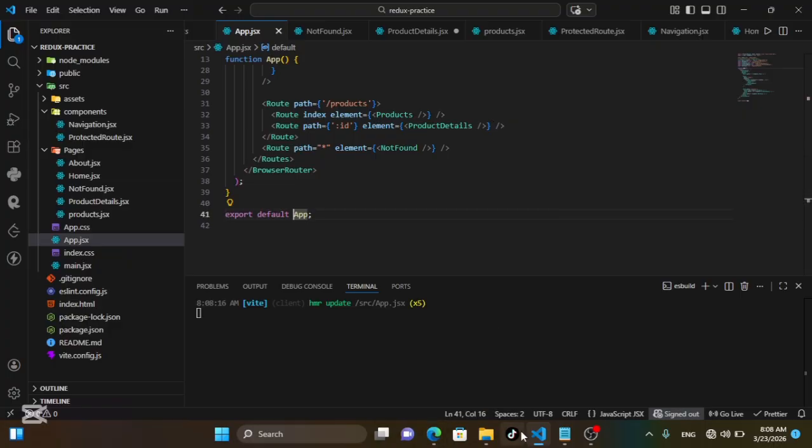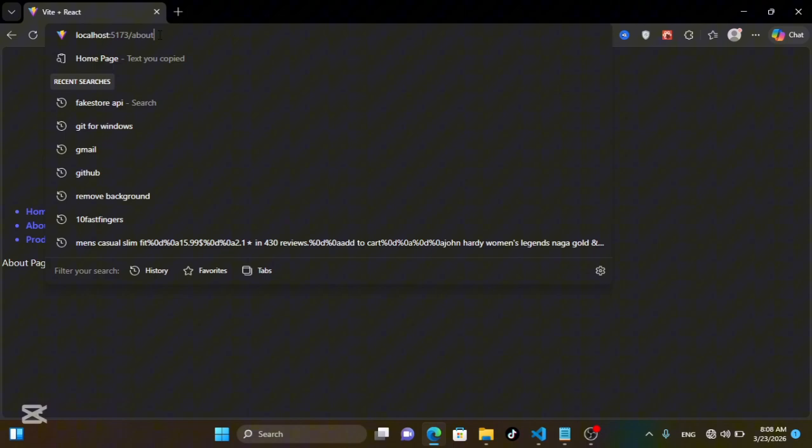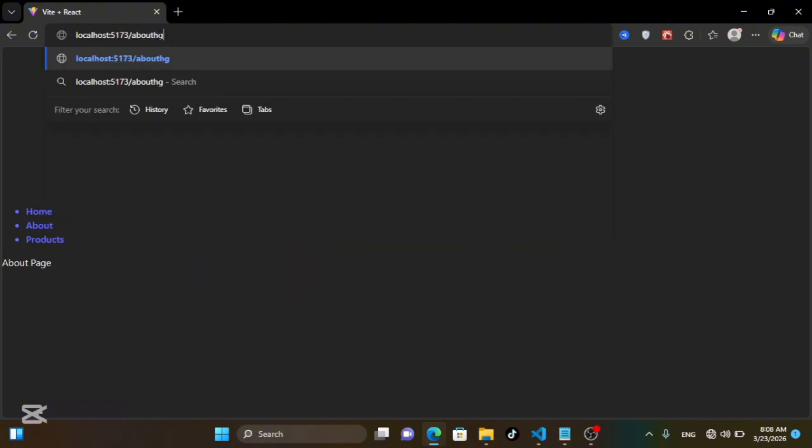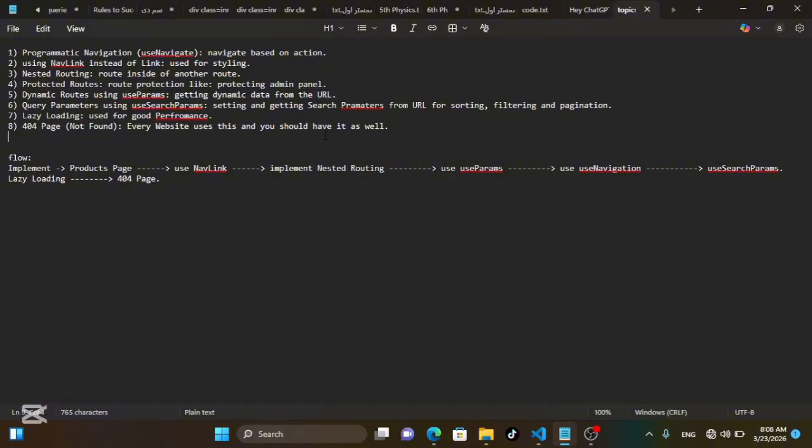Let's save it and go to a path, an endpoint that we don't have. Let's type in something random and enter, and you can see, sorry, the page you are looking for is not found.